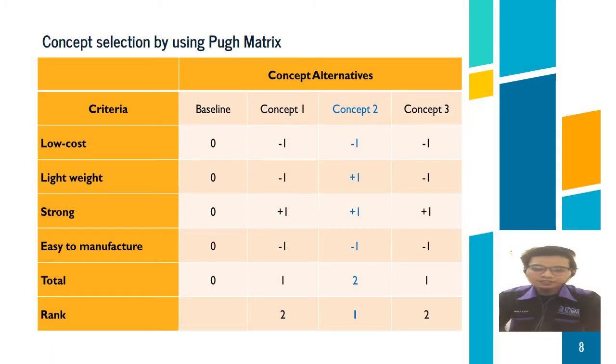Okay, for the concept selection, we use Pugh matrix. In this selection, we highlight several criteria that we need to analyze, and we use a baseline, which is the current cup lid that is already in the market. Then we compare it with our three concepts. For the scoring, we have -1, which indicates not good compared to the baseline, and +1, which is good compared to the baseline. And for the score, we add the scores, and the highest total score will be selected as our final design.